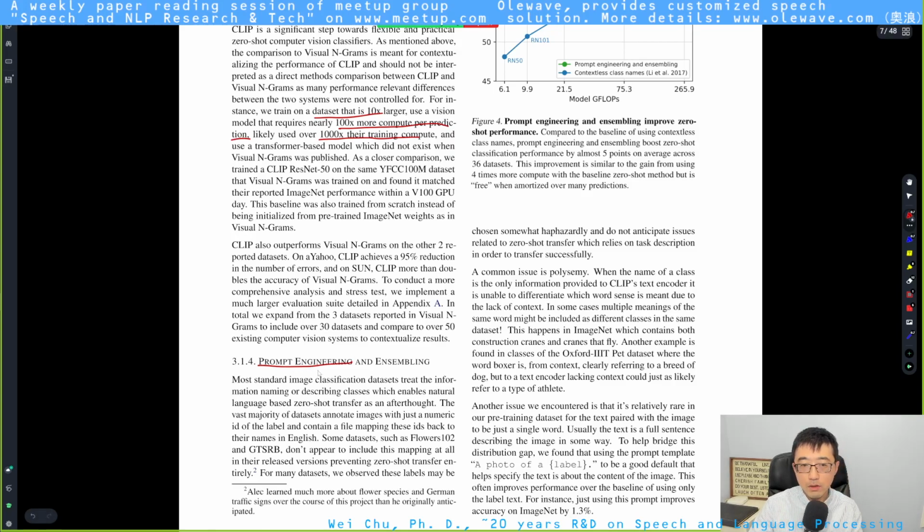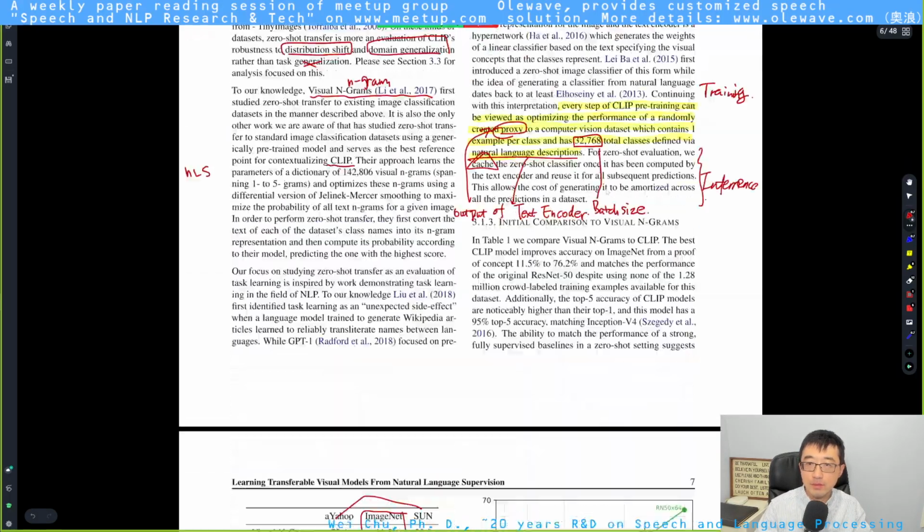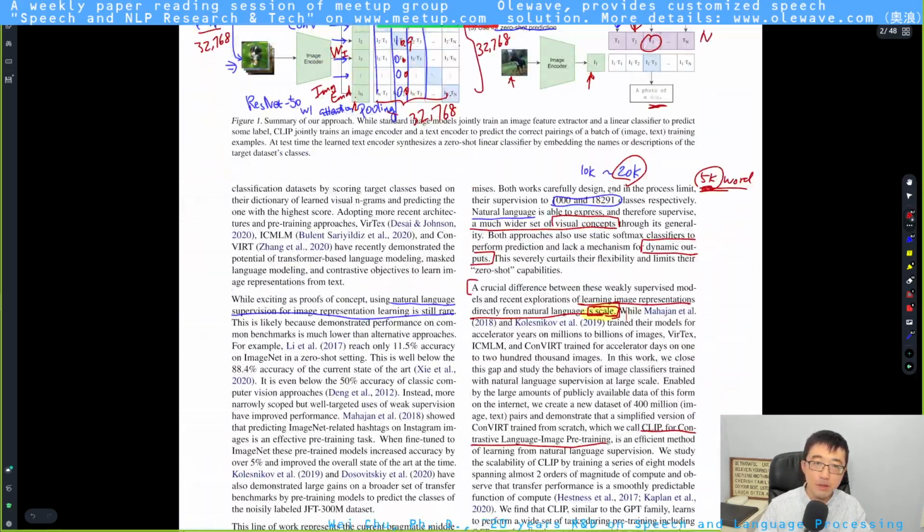So this is why, during zero-shot transfer learning, the author found that getting a better prompt is important, because most of the time during pre-training, they're not training on just one single word, right? If you see this, let's go back to the picture.